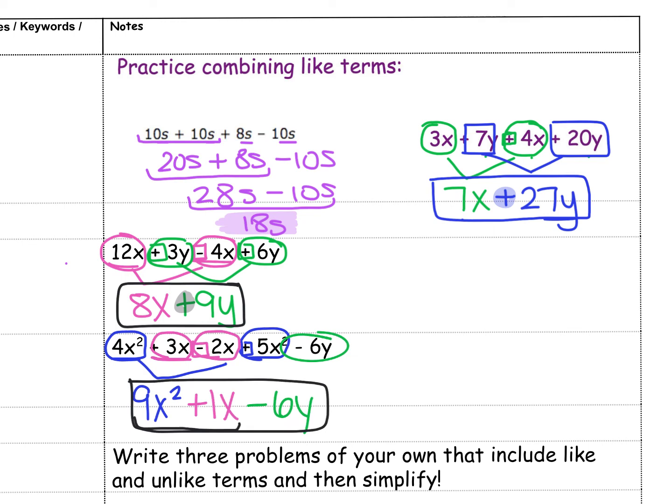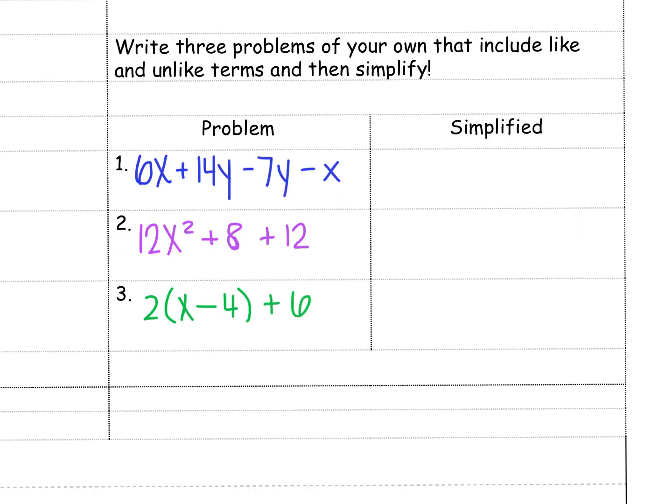Also remember, anytime you see a variable that's just by itself, so I have just x or just y, it's the same as saying 1x or 1y. So keep that in mind as you work through problems today. And lastly, I wrote 3 problems for you. So what I would like you to do is copy these 3 problems onto your paper, then pause the video and simplify them on your own. After you think you have the answers, come back and look at my answers to compare.